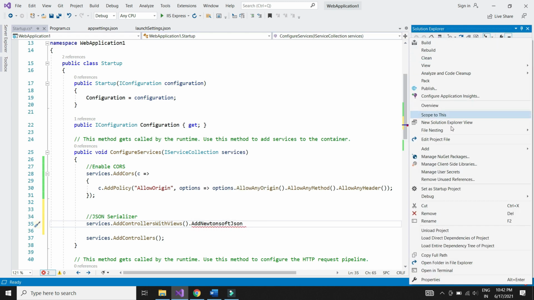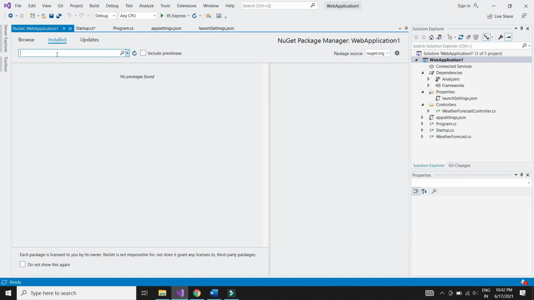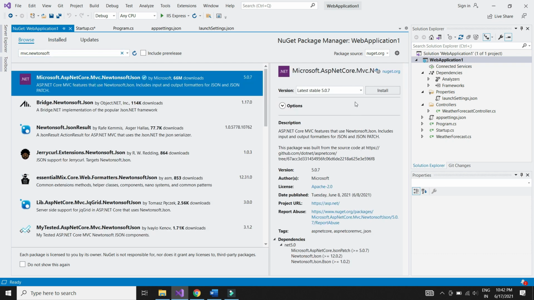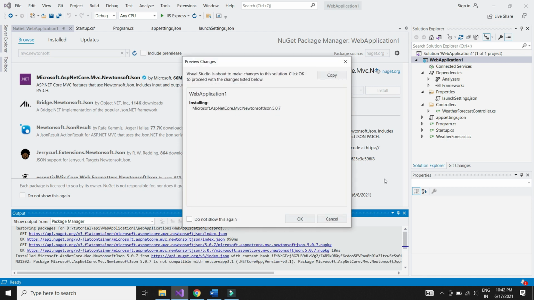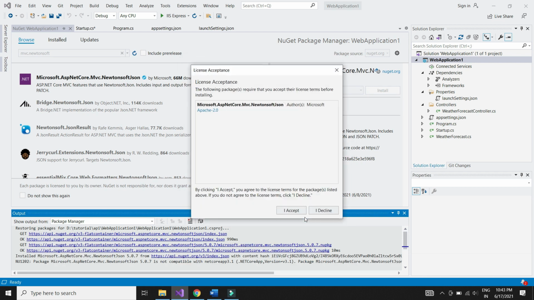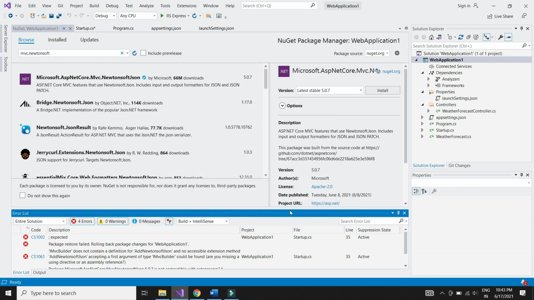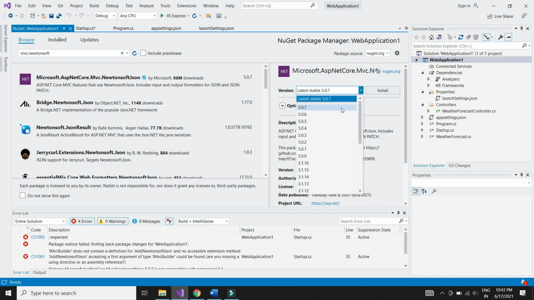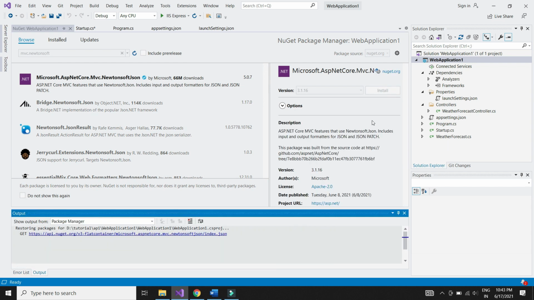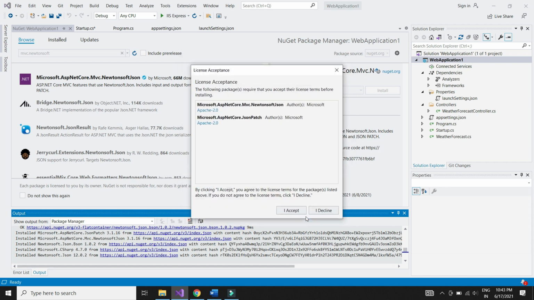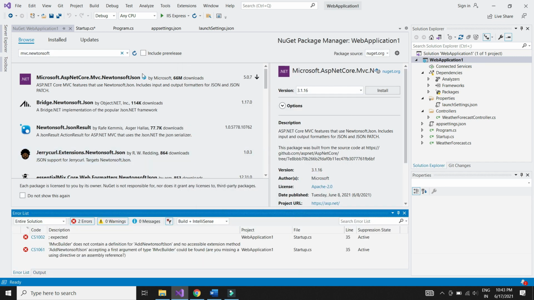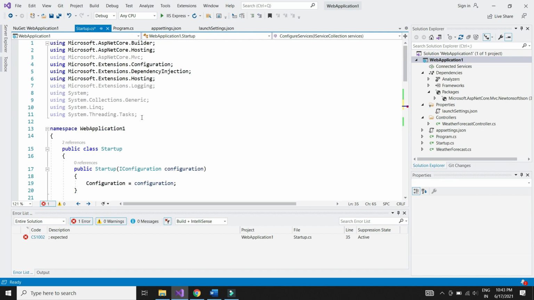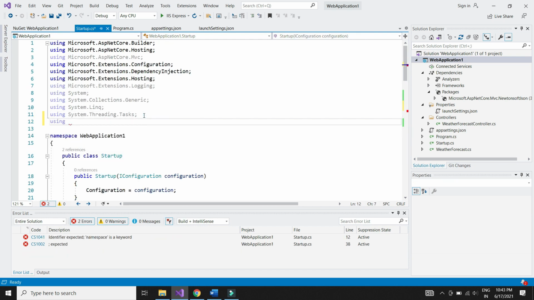We might need to install a NuGet package to do this. Let's import the namespace.